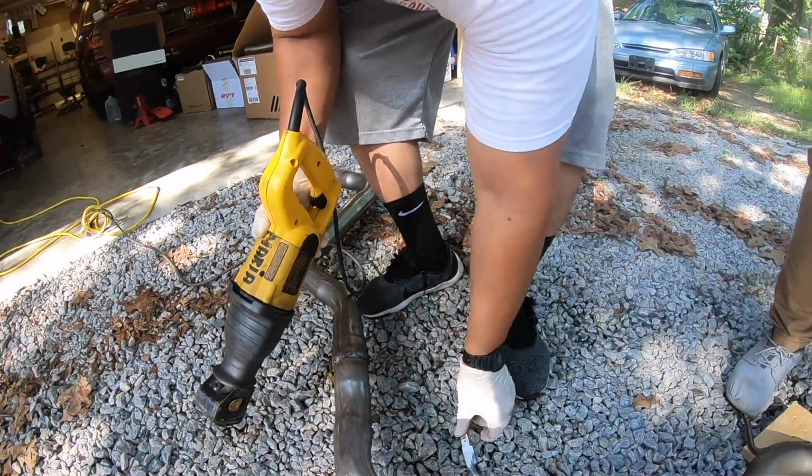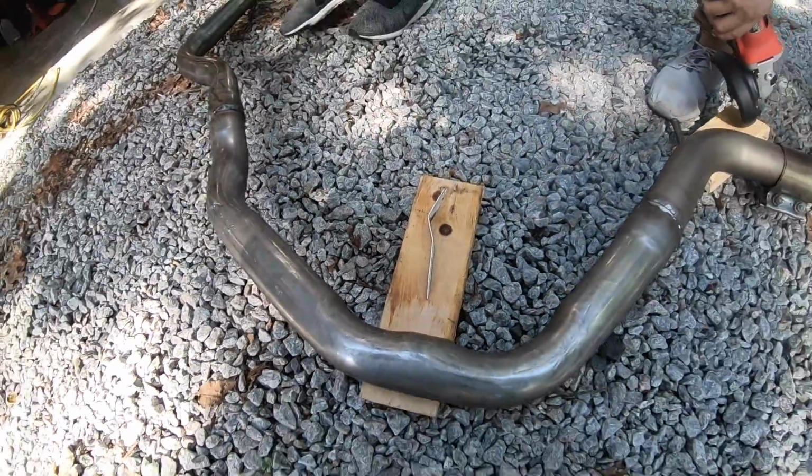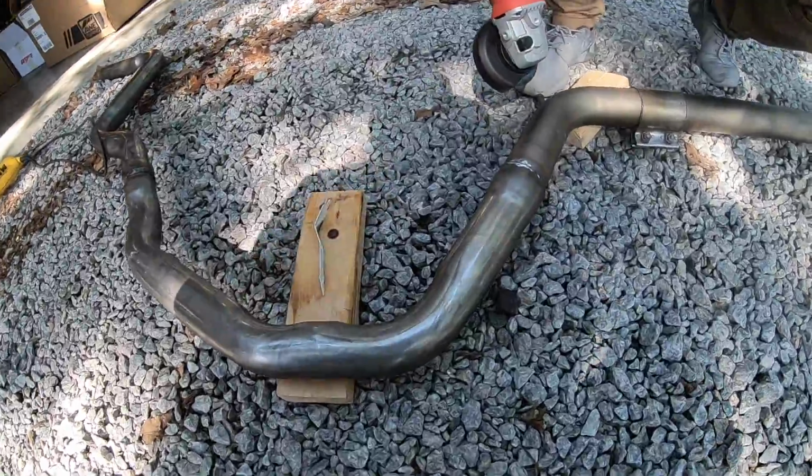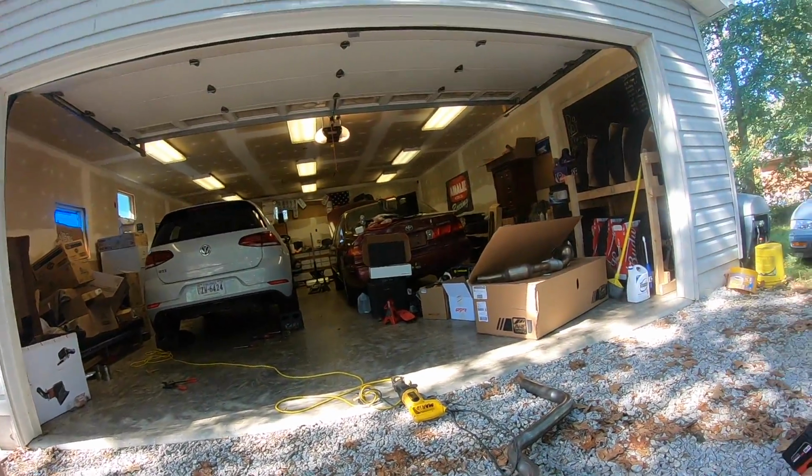Why did you do that? Now it's gonna be hot. Okay, this is what $150 gets you. Just buy the real stuff, man. Buy the real stuff so you don't have to do it. Buy real stuff like I do.